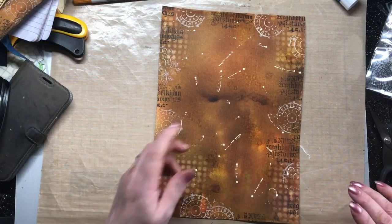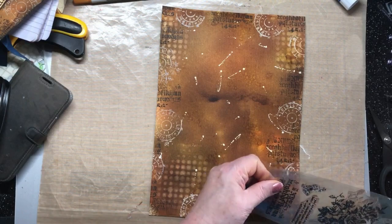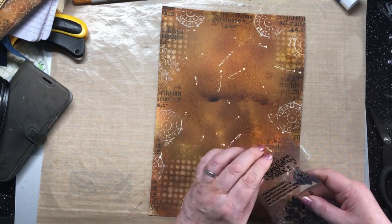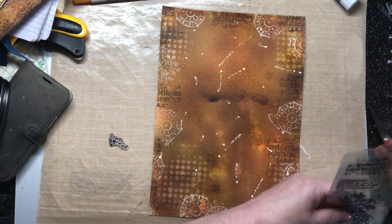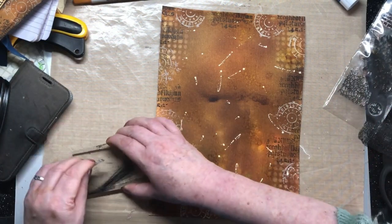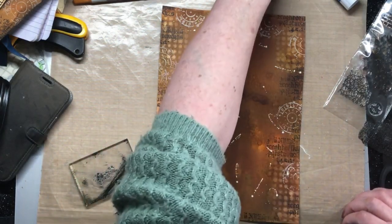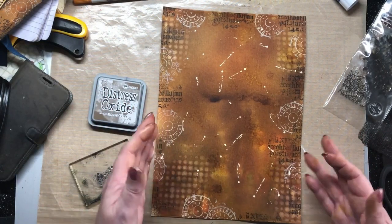So the other thing that I have is a little stamp that is just little dots, tiny little dots, and it looks like it wouldn't be much good for anything, but it really is. I really like it. So I'm going to stick that onto my stamp block, and I'm going to use this, which is an oxide, so I know it's going to sit on top of everything.